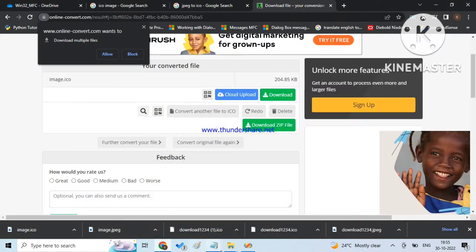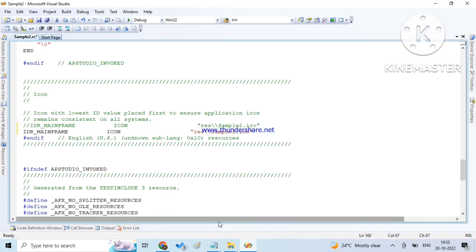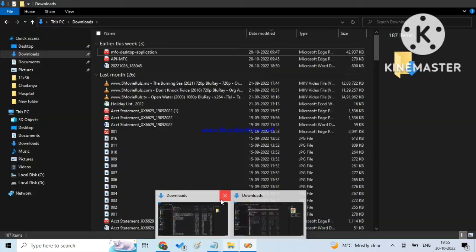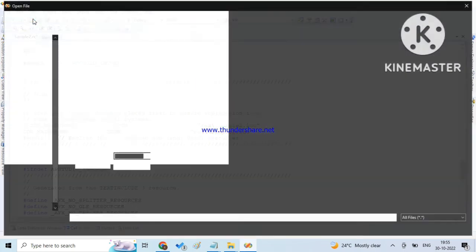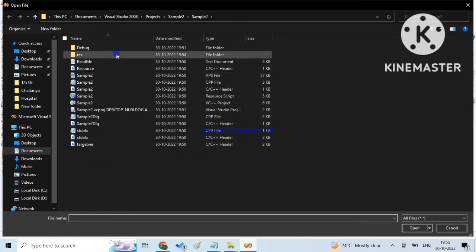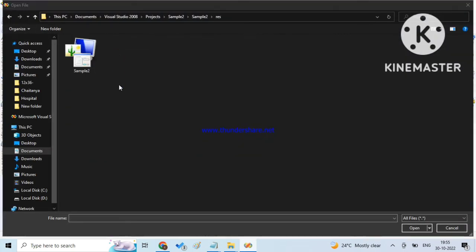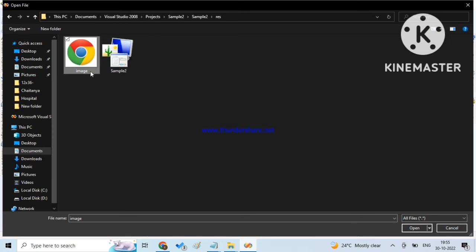Copy this image and place it here. So what we have done is we have deleted the existing ICO image and replaced it with the new image.